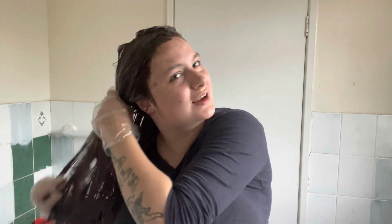So I'm definitely going to need a box at number 4, as there is still some blonde bits within this bit here. And I'm just going to go over the back of my head as best as I can with box number 4. So yeah, roll on the brown hair. I'm not going to lie, my hands are so sweaty right now.